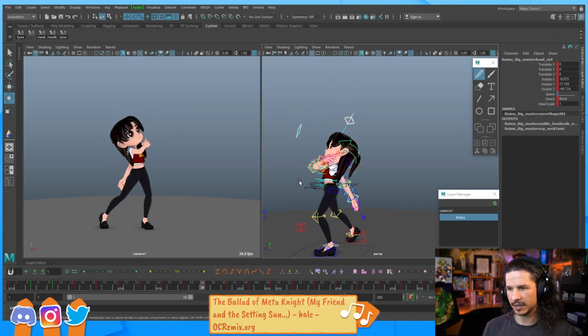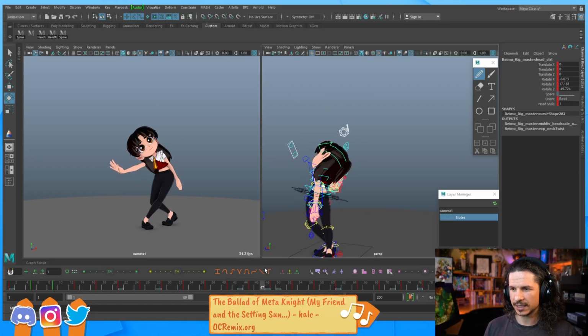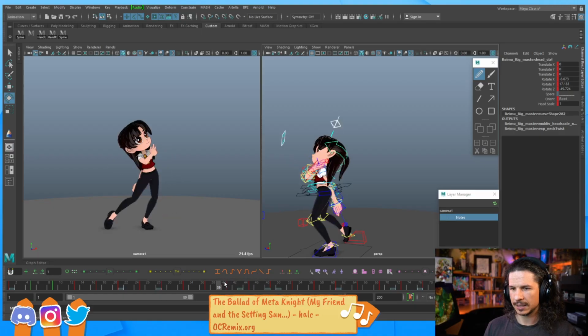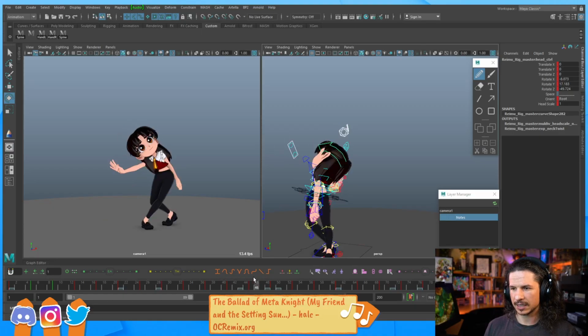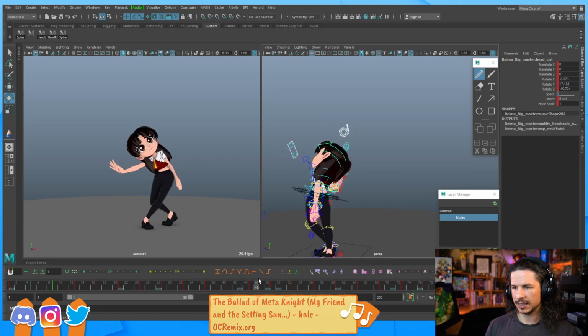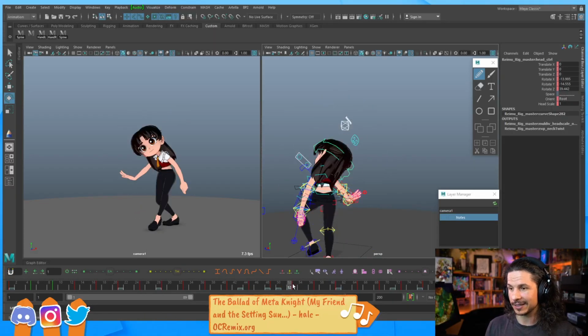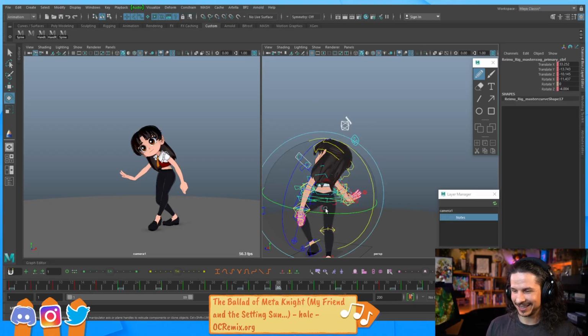I'm not going to worry too much about it. I can polish curves up a little bit. There's kind of a sharp change in direction right here that I definitely want to clean up. It looks like it's my rotate Y of the hips right there. Since I've called it out, let's clean it up. Can't be lazy. Darn it.